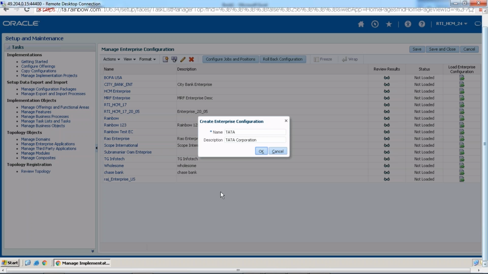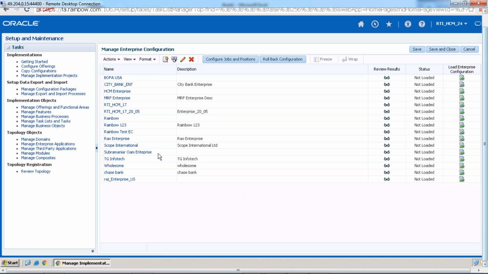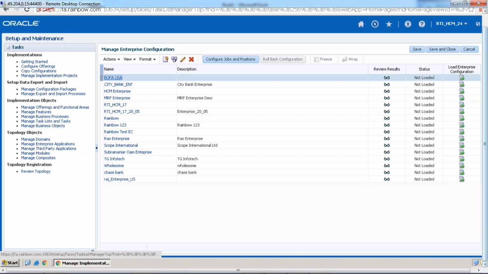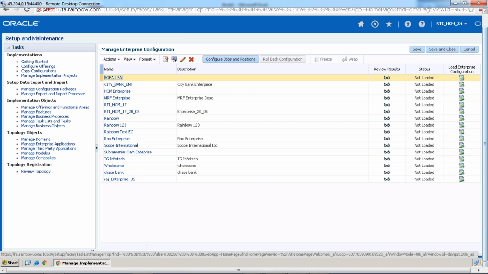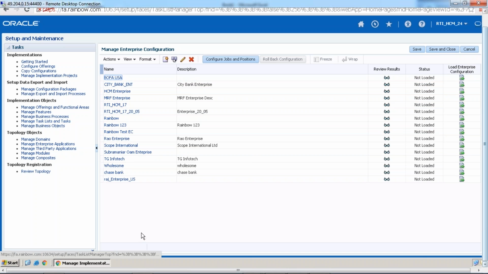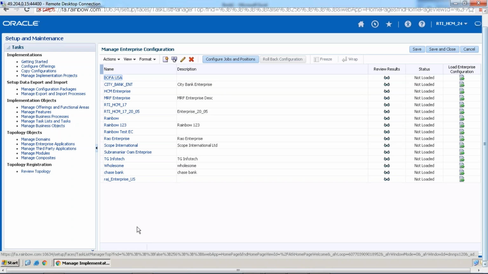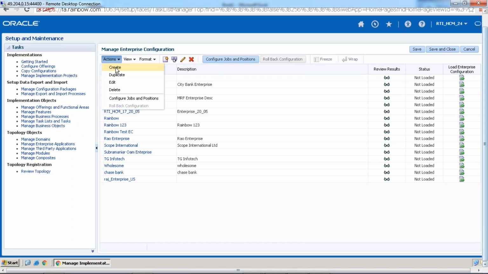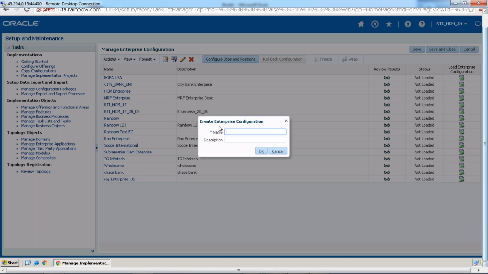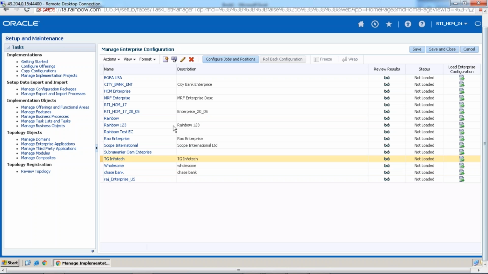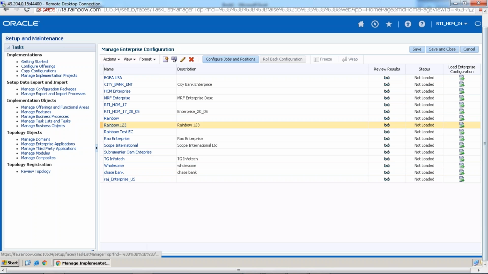Now it's not going to allow us to create the enterprise. What happened? We are not able to create the enterprise.